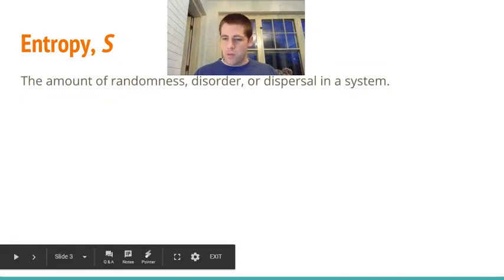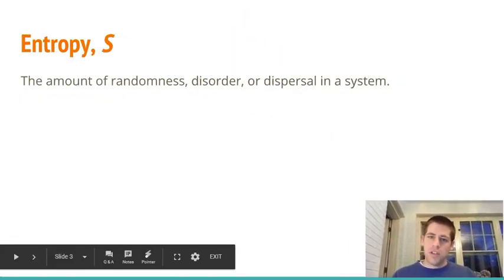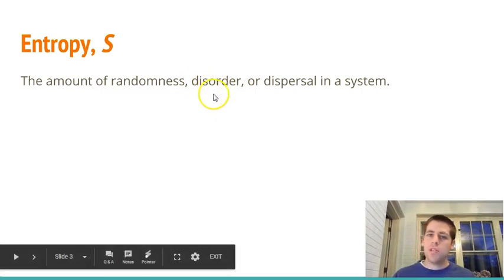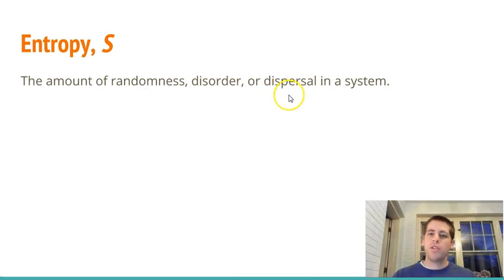Now, what is this entropy that we're talking about? Entropy is thought of in a couple different ways. A lot of times people think of it in terms of randomness. Sometimes people use the term disorder to refer to entropy. This is the one that I am used to the most, but dispersal is maybe a better term that we'll use. The dispersal of energy and the dispersal of matter is an increase in entropy.